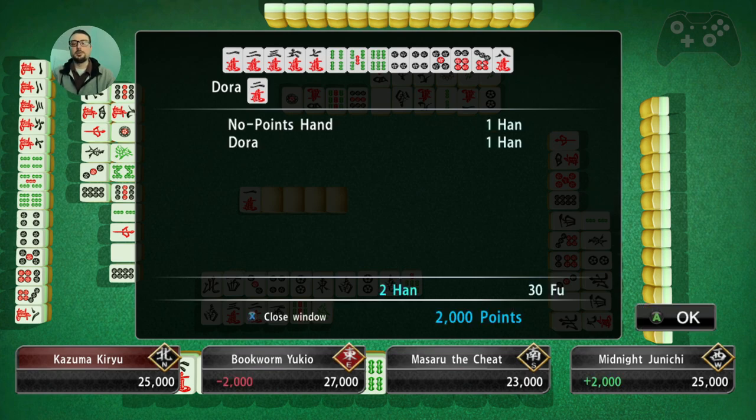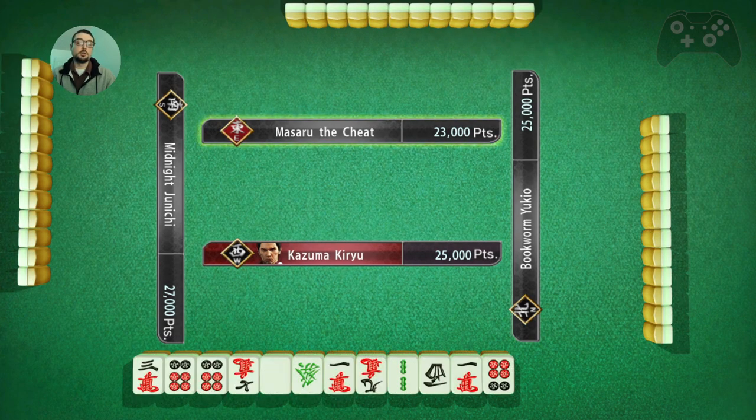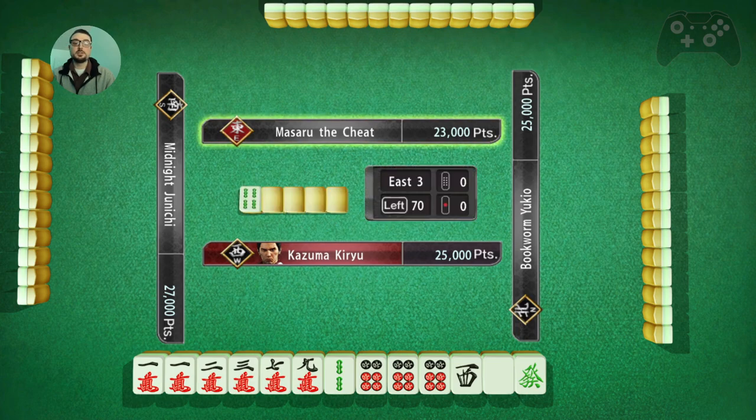And that's the great part about Riichi Mahjong. It is a 4-player game. Yes, you can win, and yes, you can lose. But there's also a second and third place.